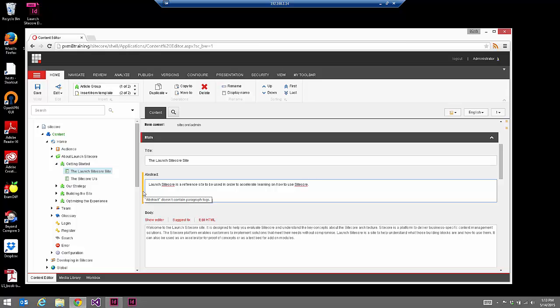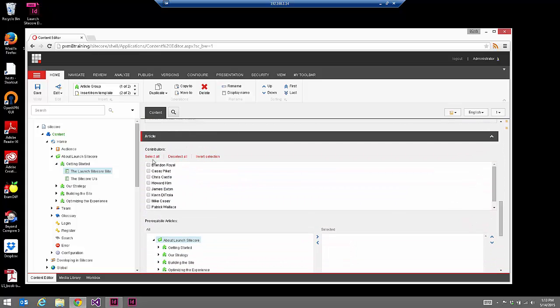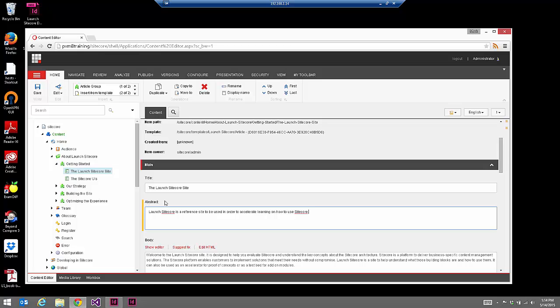Now we also have this warning here: abstract does not contain paragraph tags. This is the irony: by changing this from rich text to a multi-line text, we're triggering validation because we're intentionally stripping our formatting, whereas the validation says we want to have some formatting. So what we're going to do later on is change some of the validation. We're going to be setting validation to ensure that all of our contributors fields have content, and while we update the validation on that contributor field, we're also going to strip out the custom validation we had for that abstract. But we're going to do that later on. It's a bit of an advanced concept.